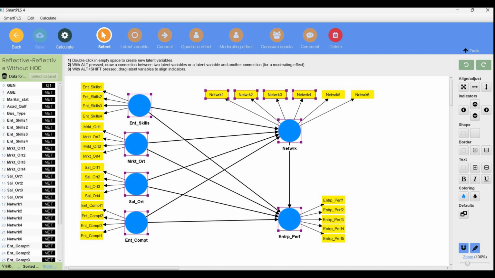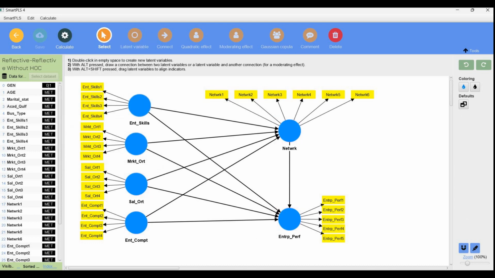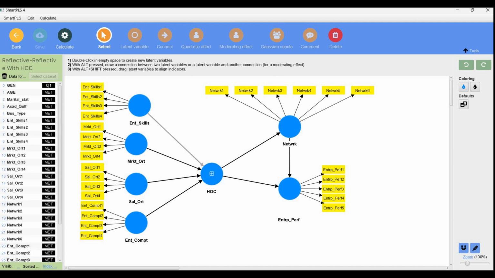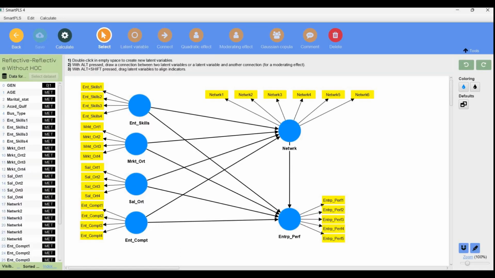So now what we have to do, just go into it. One more thing which I want to mention: here we are checking the reliability without our higher order construct. Another model is there, which is with the higher order constructs. But before this, we want to apply the measurement of the validity and reliability without the higher order construct, to check whether all these respectively measured variables are reliable and valid or not.